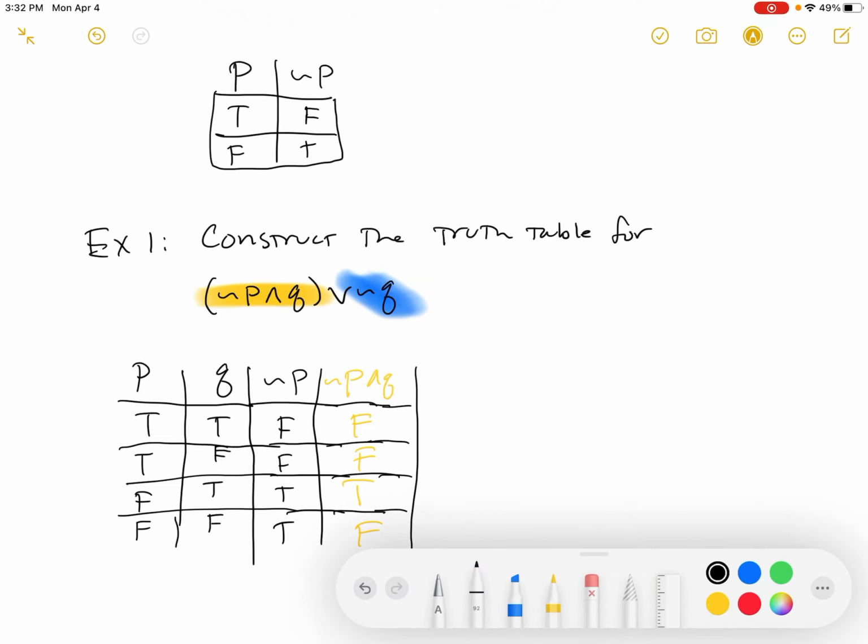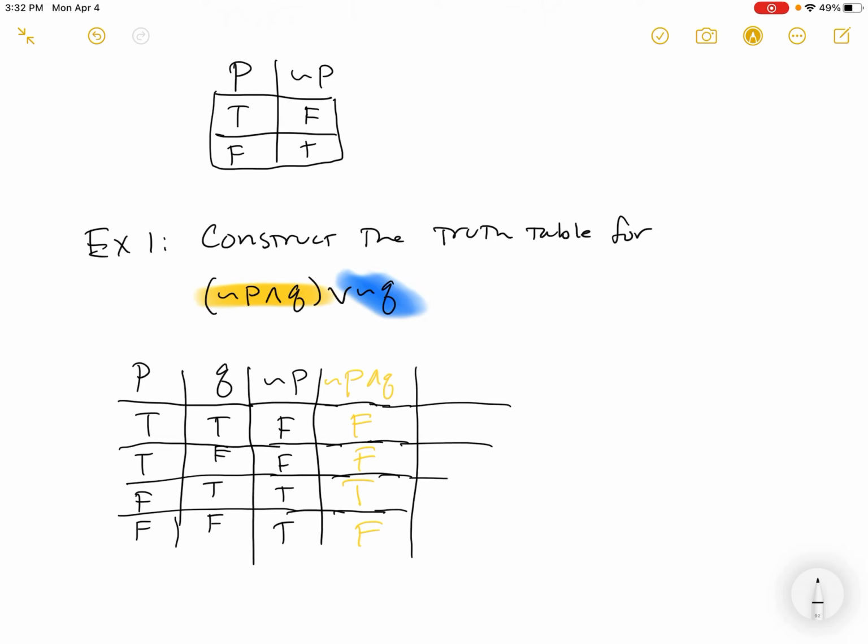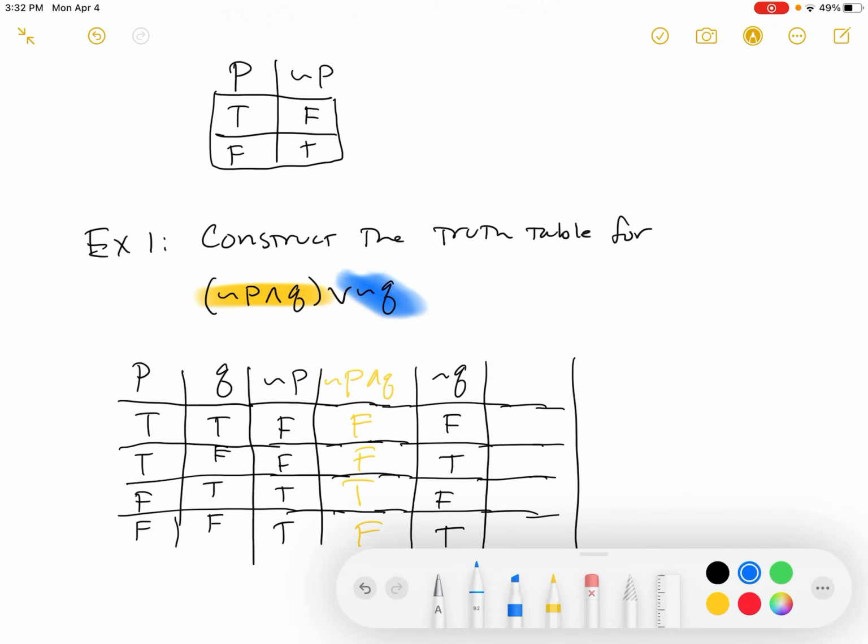Then we have this other statement, and that is the not Q. So I'm going to make sure I do my not Q next and get those together. Q was true, but now it's false, and then Q was false, but now it's true. Q is true, so not Q is false. Q is false, so not Q is true. And that's needed so that I can compare these two statements at the end. And so we get this nice little buildup. So I do think it's necessary to put the P's and Q's. They typically will show them. The more I think about it, the better that is.